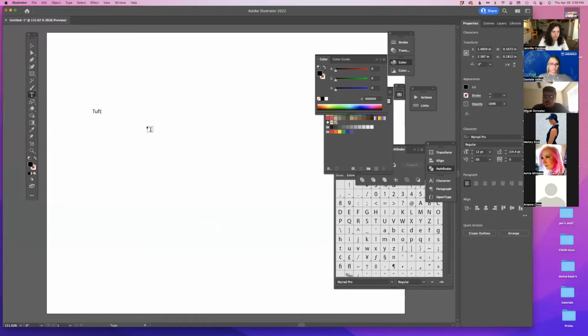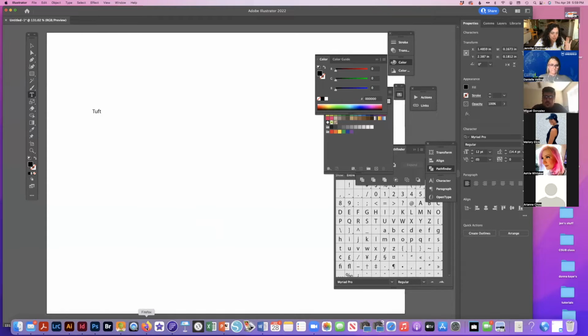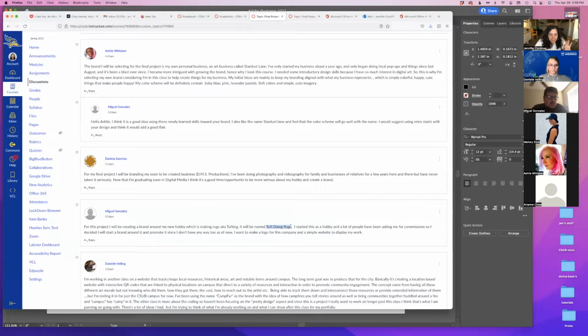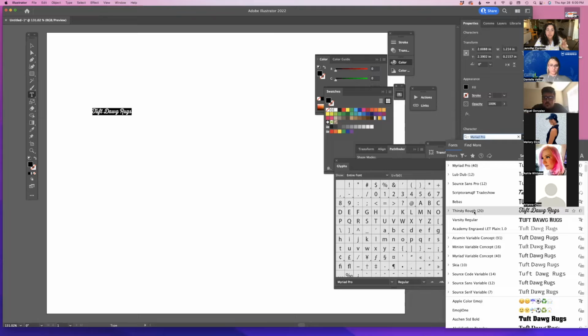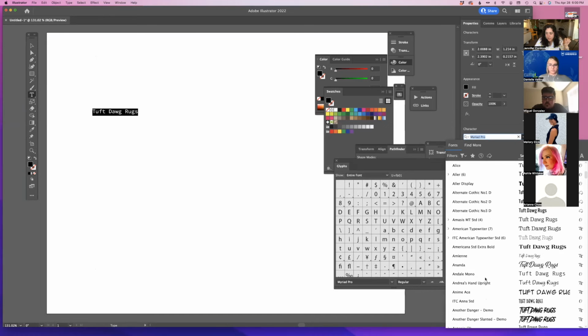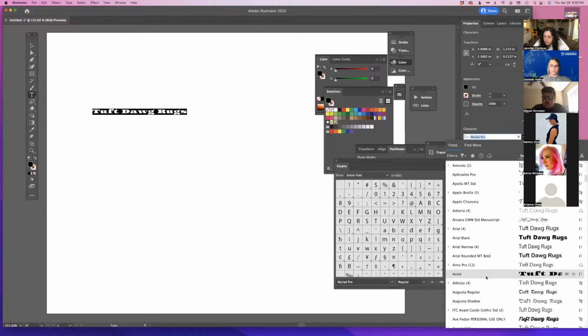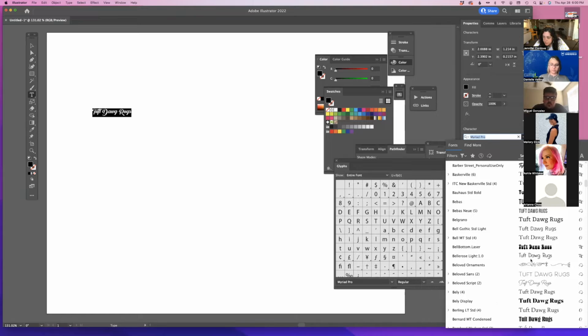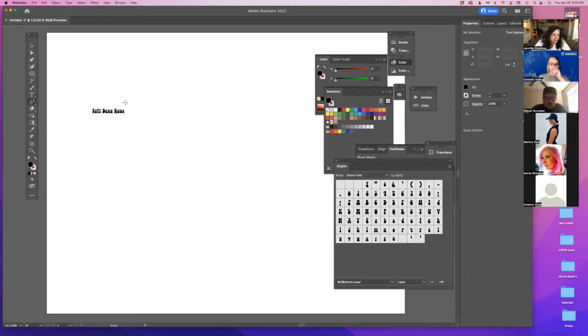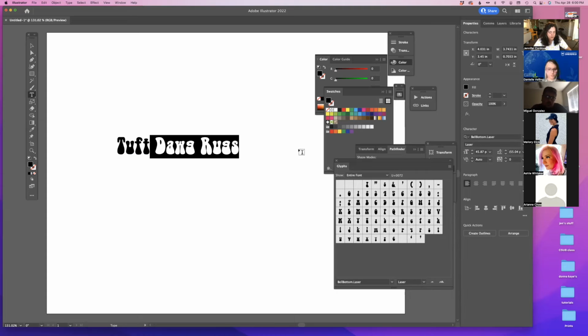I don't know if I'll be able to do exactly what you're thinking, but I'll do my best demo of something that's an option. Probably a type that is looser, a little more free, would be good for something like this that doesn't have hard, rigid edges. I don't really want a script either, but I'm just going to pick something. This probably is not on brand, but this type will work well for my tutorial because it's really round and has that 70s or 60s vibe. So I'm going to break up the words.